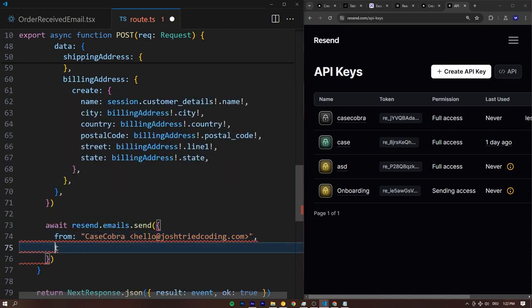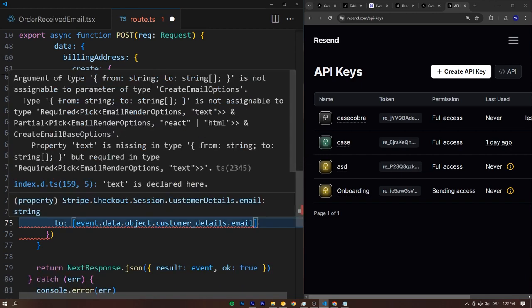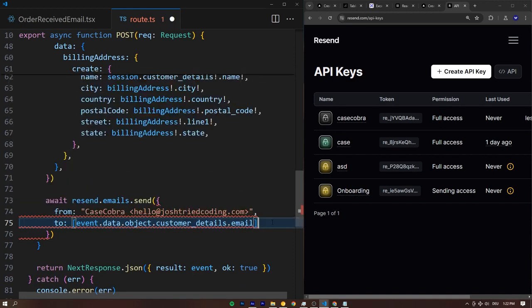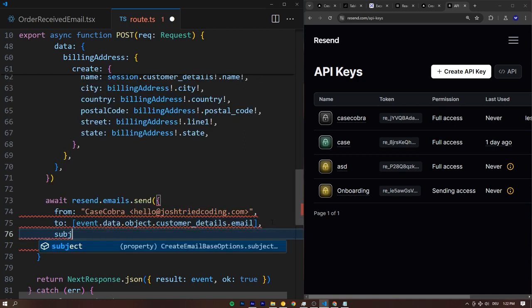Okay, and now the email to, where do we want to send this email to? That's going to be the event.data.object.customer_details.email. There we go. Very, very long kind of text, but that's going to be the actual email of the customer. Then the subject we can pass in here.